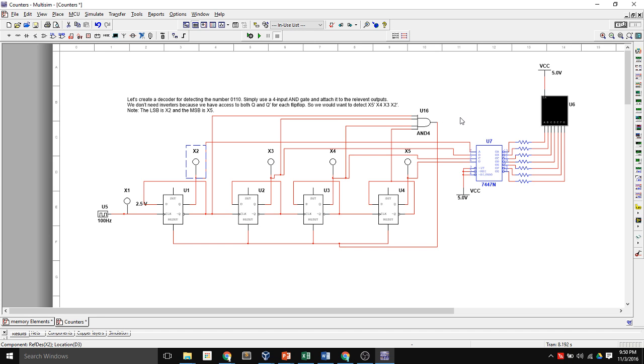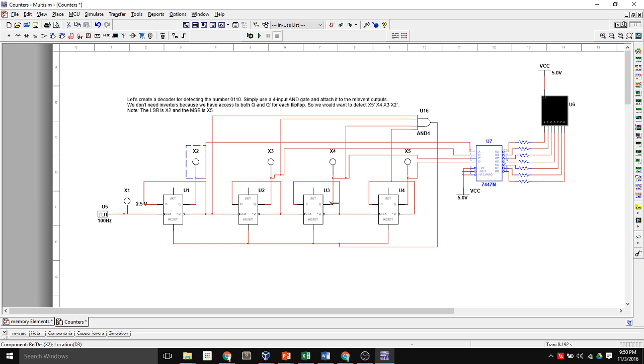Now, we've been building detectors all semester. That's whenever we look at a truth table and we try to determine what the min term is for that, that min term detects a certain value of 1s and 0s on our input. And that's the exact same thing we're doing here. So, I'm connecting this one, x2, should be x2 naught because I'm looking for a 0. So I'm going to connect that to my naught output for the Q. This one should be a 1, so I'm connecting that to my Q output.